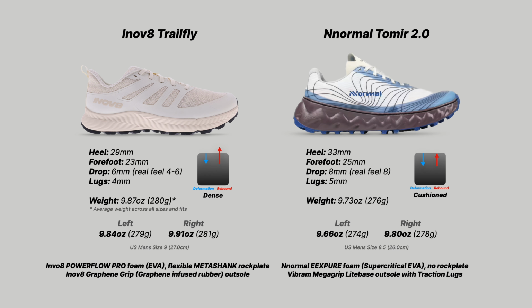In the Inov8 Trailfly, we have Inov8's PowerFlow Pro foam, which is just a very good EVA foam, and a flexible Metashank rock plate, which runs heel to toe. It's not a film, it's a nylon rock plate, but it's very flexible. This shoe has a lot of flex in it. And we have Inov8's Graphene Grip, which is a graphene infused rubber outsole covering the entire outsole of the Trailfly.